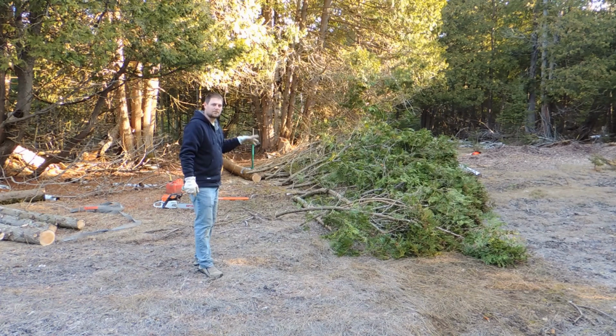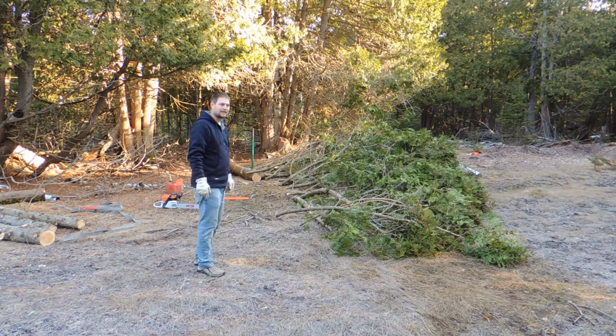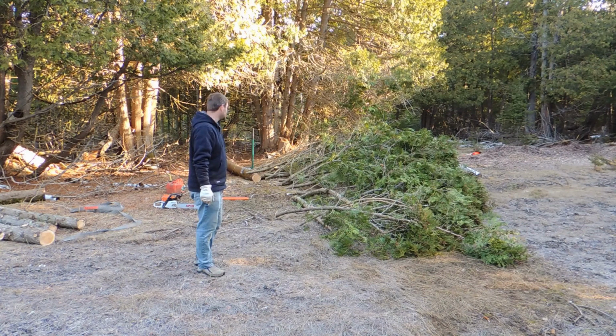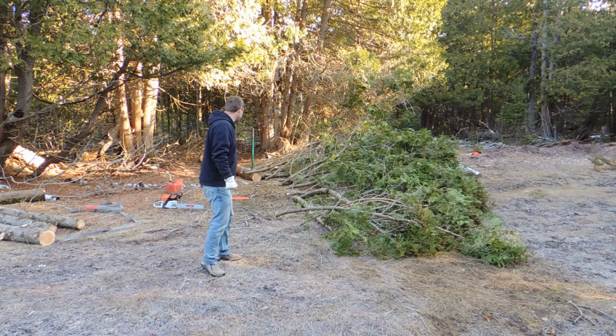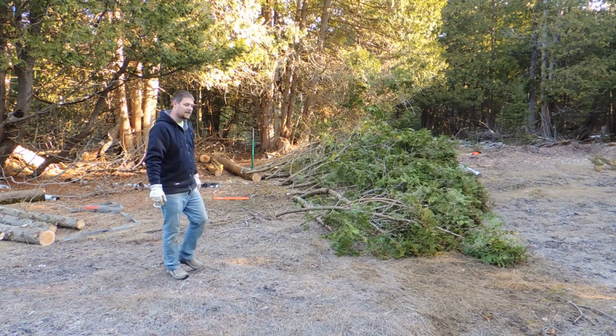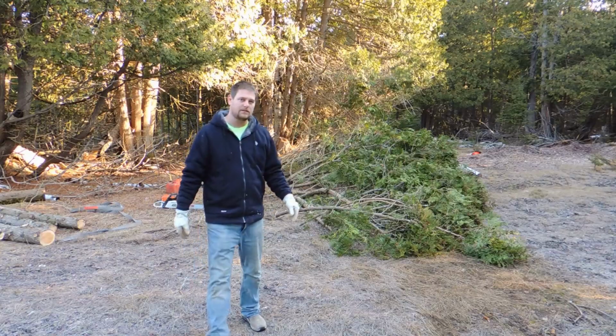This right here, I think, is the worst part about cutting cedar. You end up with so many limbs. And this is our parking area, so I have to pick all these ones up. So I'm going to be dragging these off to the side, and that's going to be a big pile. You can see I already pulled one little chunk of the log out, but I got three logs out of that one, so that's not too bad.